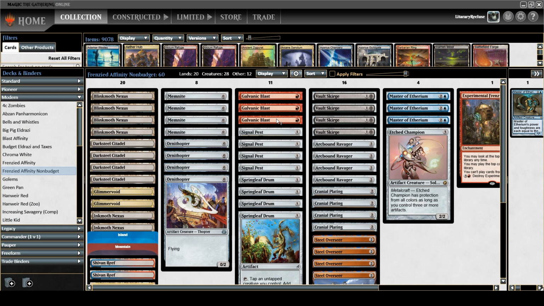Guess what? Affinity is dead. Did you know that? Yep, it's dead. Super dead. Not me, the deck's dead. I'm not dead, I don't think. But Frenzied Affinity is dead. Really dead. What happened? Mox Opal was banned.